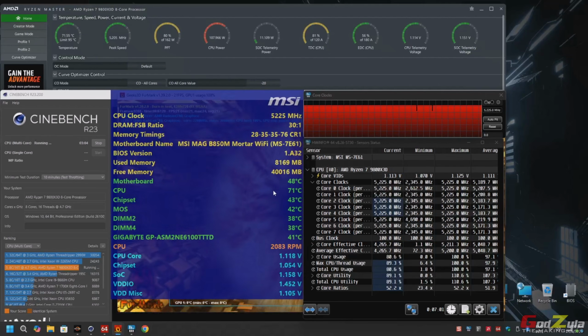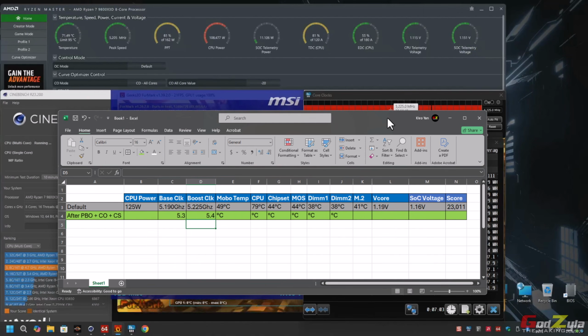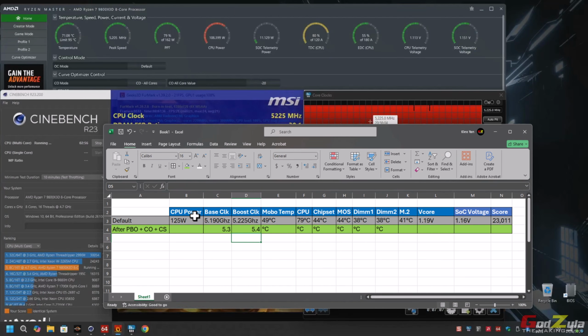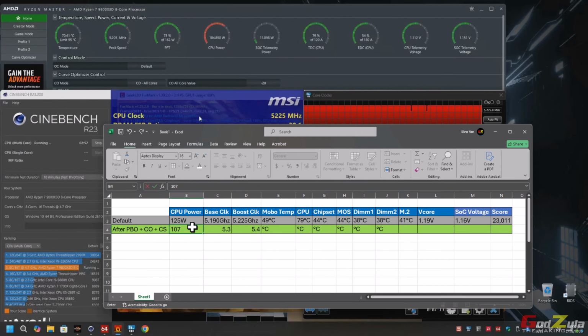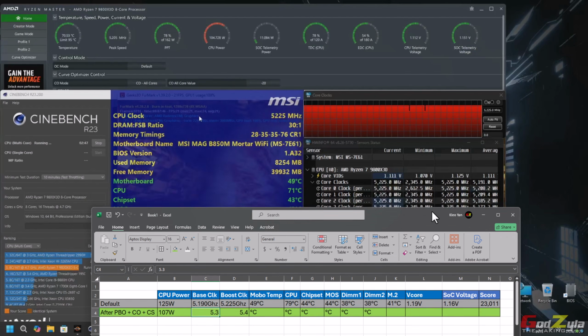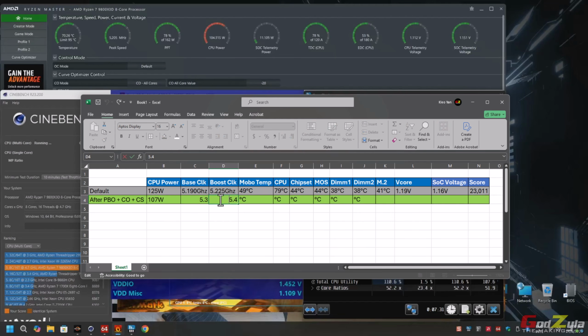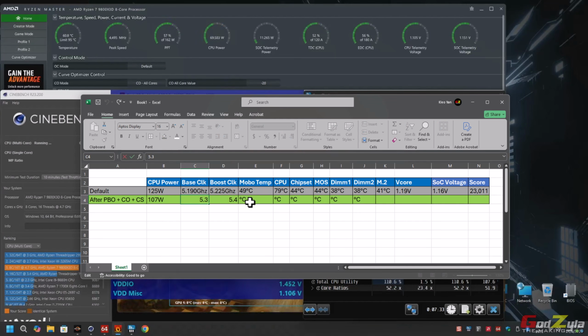Alright, the last 3 minutes. First of all, let me take down the readings before this goes off. I'll start off with the power consumption, the CPU core power is drawing 107 max. Then for the base clock and the max boost over here, as you can witness, it is consistent. Take a look at the graph. It's a flat line. This is something which I like to see. It's very stable, so it's not trying to struggle or pull. This is actually 5.225 gigahertz.